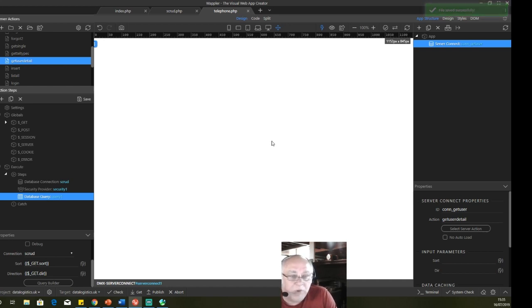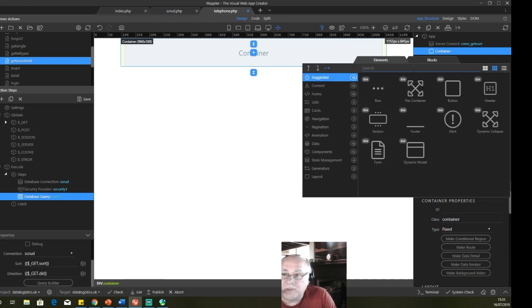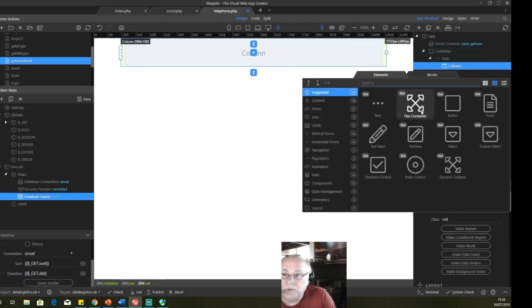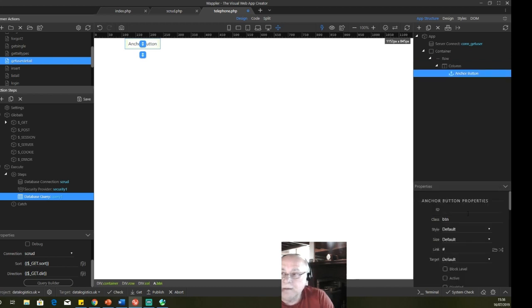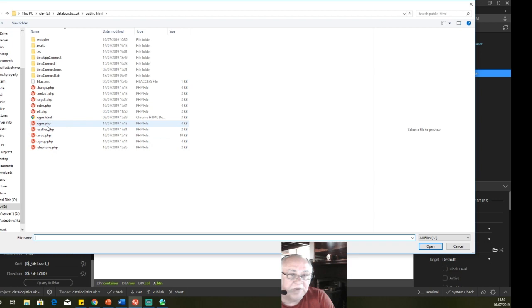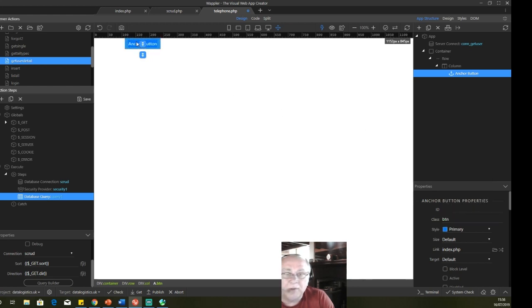So our first query that we're going to do for this page is we are going to just show a quick first part, shall we say. I'll tell you what, we'll just stick an anchor button in there, purely because we want to be able to get back to the home page if we need. So we'll just send that back to our index page. We'll make that blue and we'll just call it home.